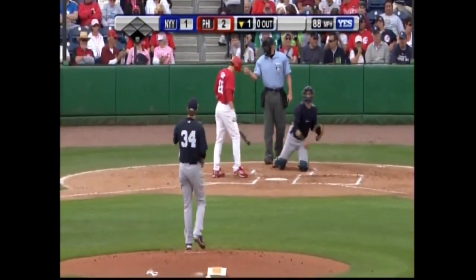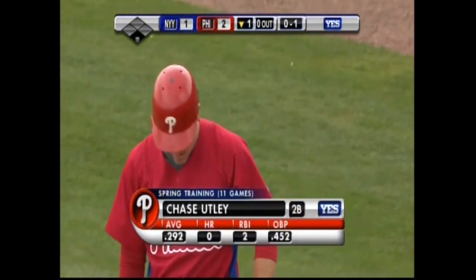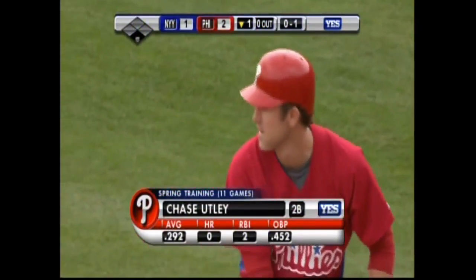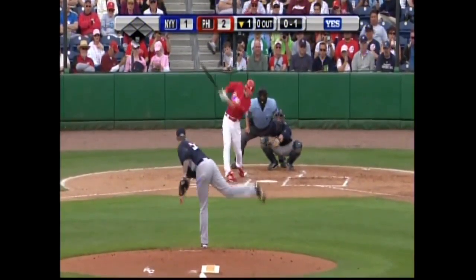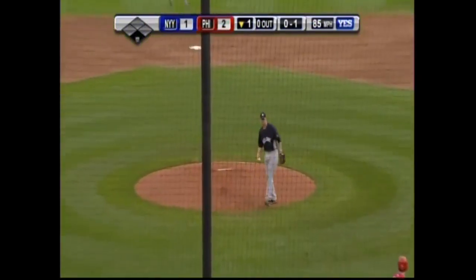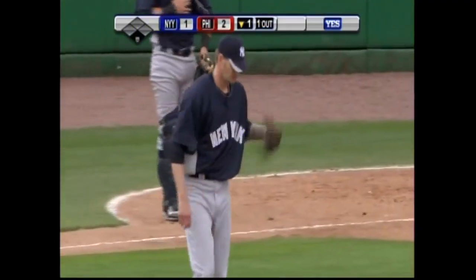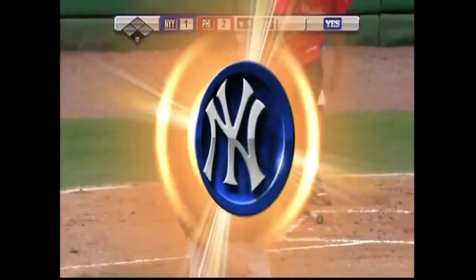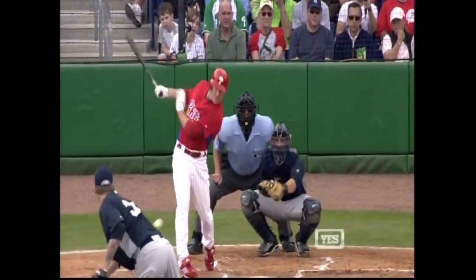Well, here's Chase Utley, and Burnett starts him off with a strike. At A.J. Burnett, and the cat-like quickness. He snares the line drive and gets Utley out. Well, 3 balls hit hard, 1 out this inning, and this one right back at Burnett. That's why they give you a glove. Quick hand, saving a beauty.